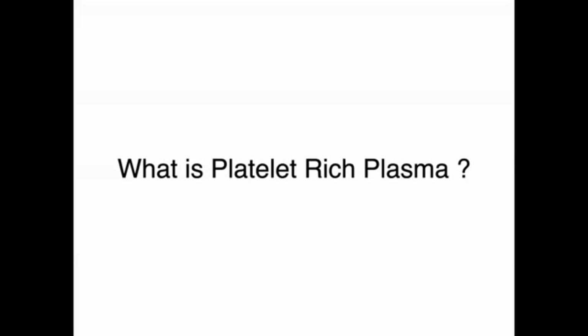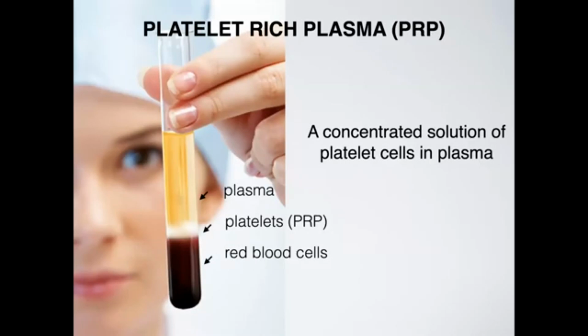So the first biologic that was best studied is something called platelet-rich plasma. And platelet-rich plasma refers to the fact that when you centrifuge blood, it separates the different constituents of the blood. And the red blood cells, since they are the heaviest, will settle to the bottom. And sitting on top of that will be a layer of platelets. And then above that will be a solution that contains no cells called plasma. And in that plasma are hormones and enzymes and different growth factors that are also shown to be helpful for healing. And when we treat a patient and make PRP, we are centrifuging their blood and then pulling out these different layers.